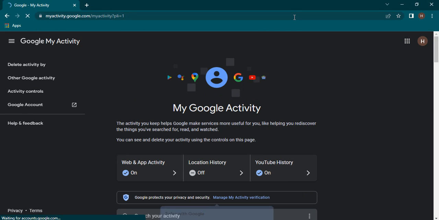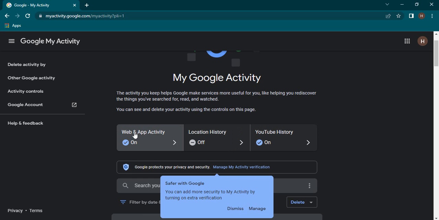Google has this page called Google Activity that has all of the history of your account that you have followed, even if you have deleted it from your Chrome. Using this you can view the history and probably visit the links that you have visited in the past. But there is one requirement: whenever you are opening myactivity.google.com, you need to be signed in to your Google account. With whichever Google account you are signed in, that history would be displayed over here.